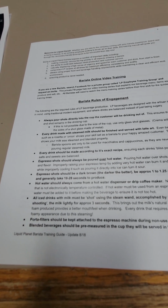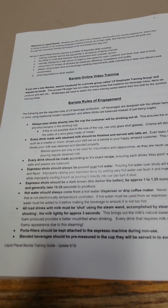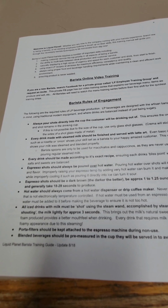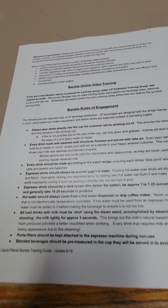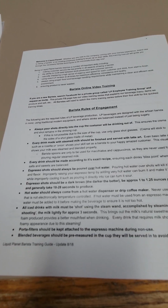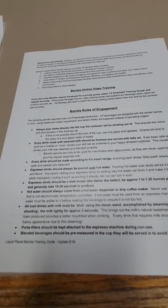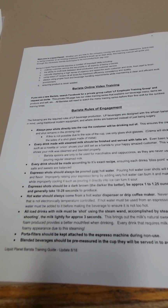Number 4, using recipes is really, really important. We have an exact recipe for every item. The complexity of beverage, though, is that customers add a lot of modifiers. An Americano is an Americano, but there's multiple sizes. You can get them hot or iced. You can get flavors added. There's different types of milk. There's whether or not people want room or not. There's all these different ways to make it, of course.